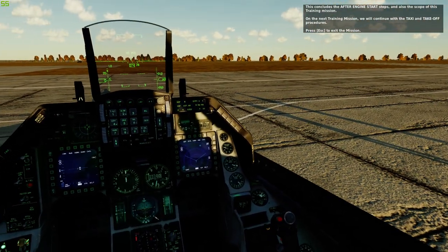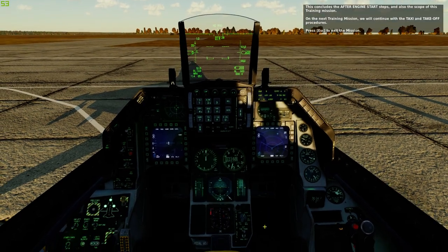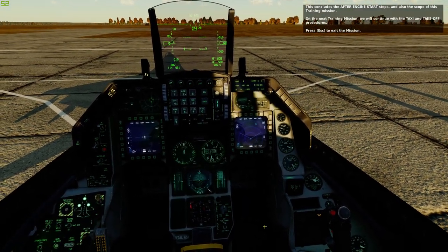On the next training mission, we will continue with the taxi and takeoff procedures. Press escape to exit the mission.